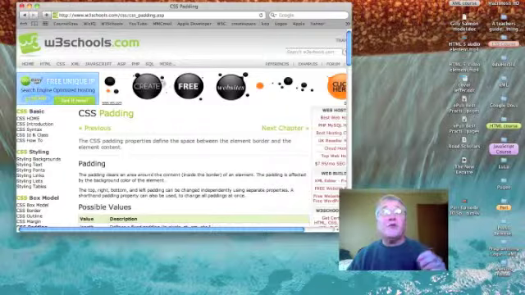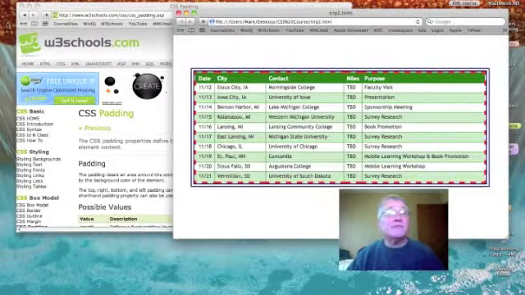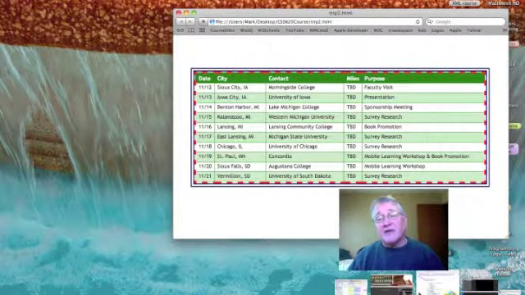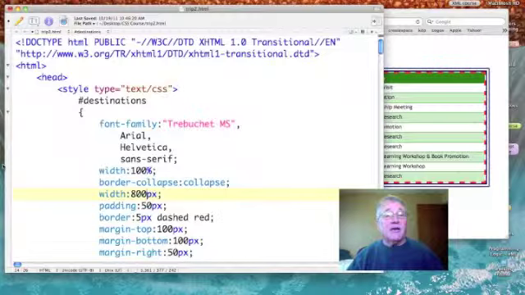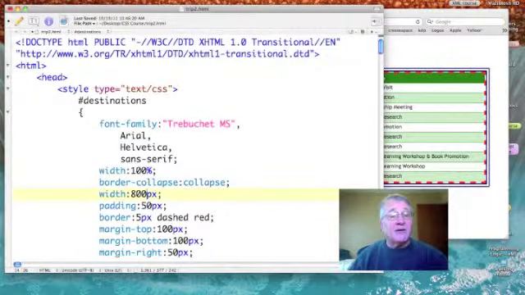There's a little bit of it all in this table. So let's go to Text Wrangler and look at the style sheet. And I just want to focus in on the changes that I made to the style sheet.